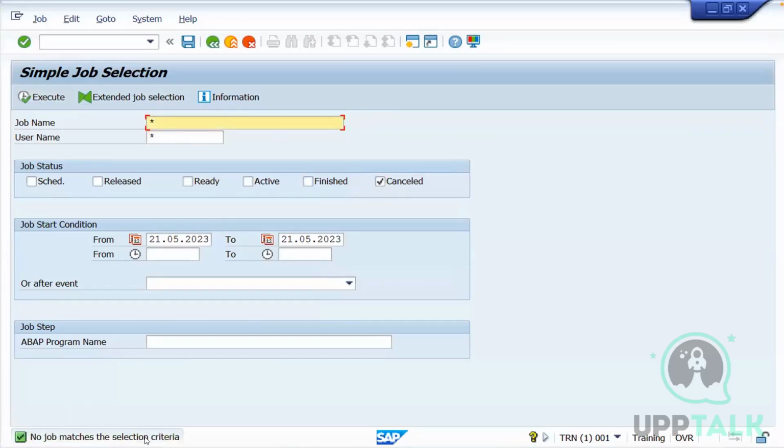No job matches selection criteria means no job got cancelled. A job can be cancelled for different reasons. Maybe we have to update something into the database, there was no free space in the database, the job got cancelled, or it has to import something. So all this information we can see from here.